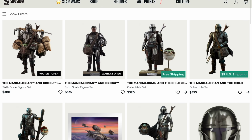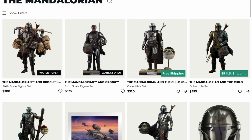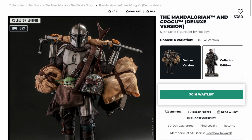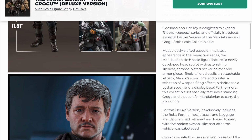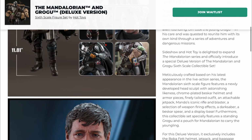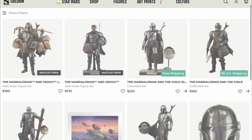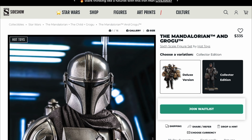Then we have the Mandalorian, Din Djarin himself. Now, there have been 3 different versions of this character, so you sort of got to take your pick. You've got his early Season 1 look with his Durasteel armor. Personally, I think that one's the most visually interesting. Then you've got Beskar armor, and then they turned around and did a chromed out Beskar armor version. I'm not sure exactly the price on the latest release with the chromed out Beskar, but I know the first 2 can be found relatively cheap.